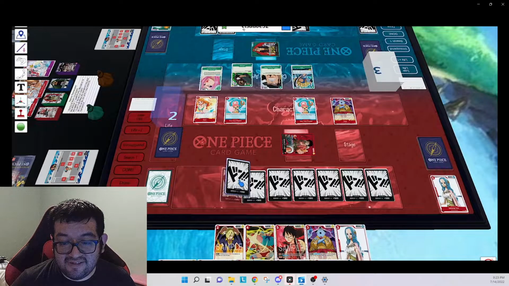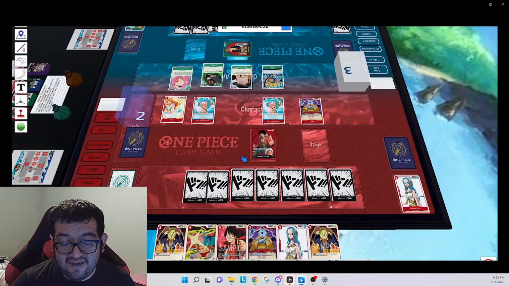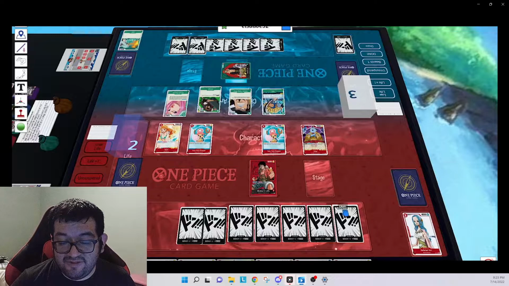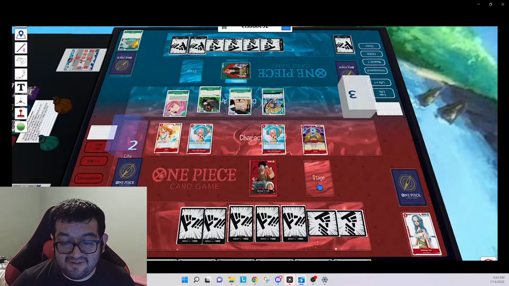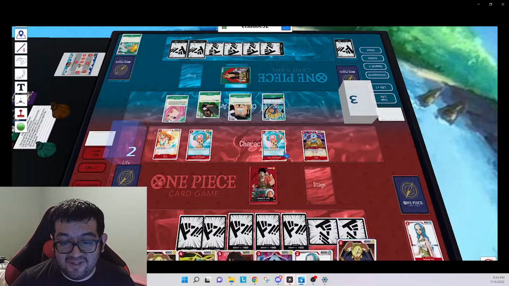We're going to start off with, I believe, 7 Don, and everybody's ready. We do draw into another Sanji, so let's start using these Sanjis as soon as possible. We're going to play Sanji for 2.